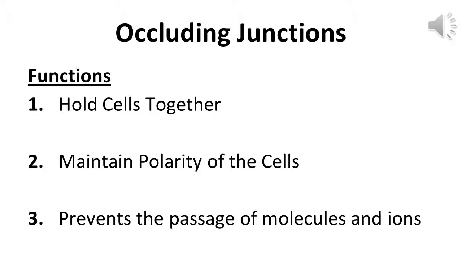Holding cells together allows cells to form complex tissues and gain mechanical strength and stability that is essential for the function and survival of the animal. They help maintain the polarity of cells by preventing the lateral diffusion of integral membrane proteins between the apical and lateral basal surfaces, allowing for specialized functions of each surface.